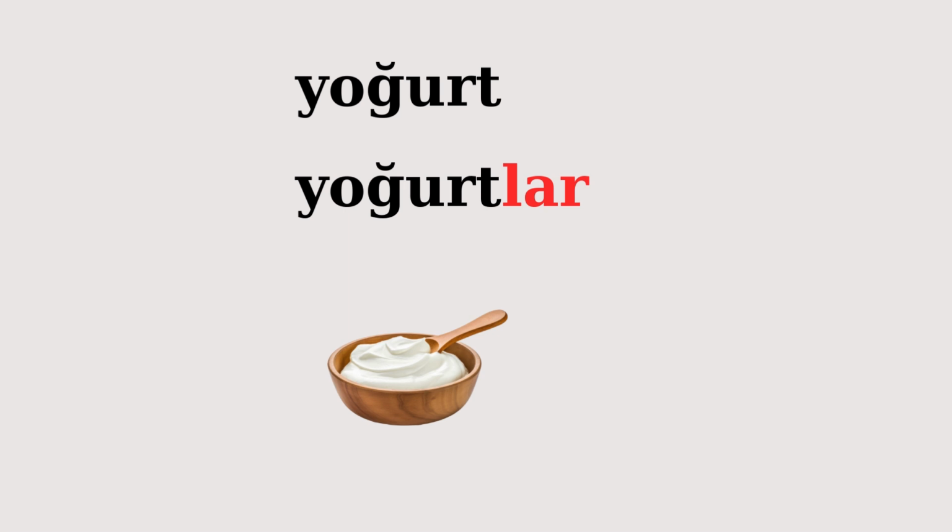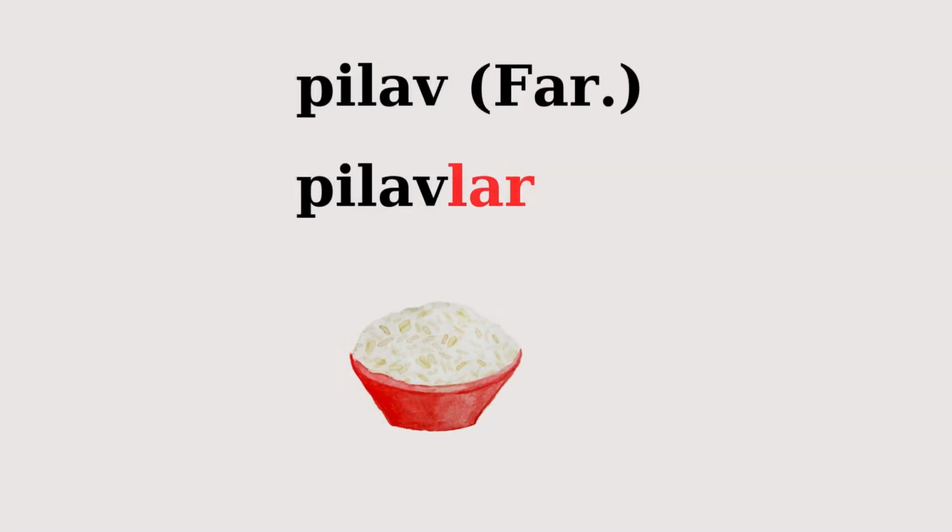As you know, yoğurt is an uncountable noun and it is generally used in singular form. Besides, yoğurt is a traditional food in Turkish cuisine. We consume it along with other dishes such as pilav, which means boiled rice. I assume it can also be translated as rice pilav because the word pilav is also used in English. It is a Persian word and the plural form of pilav is pilavlar.